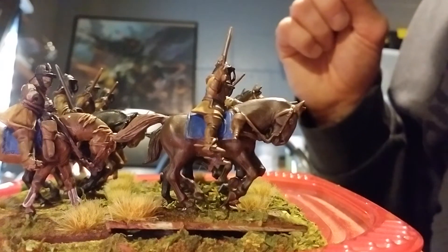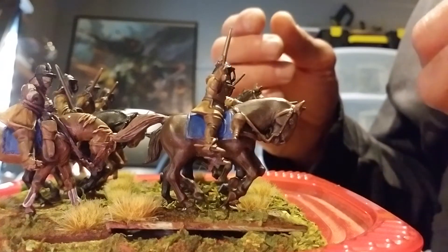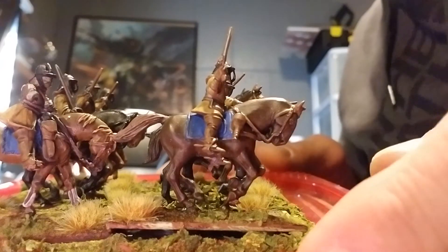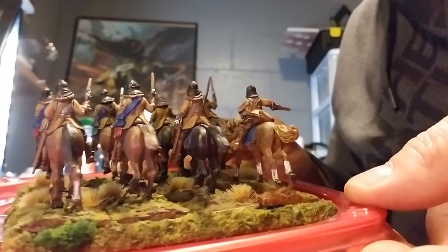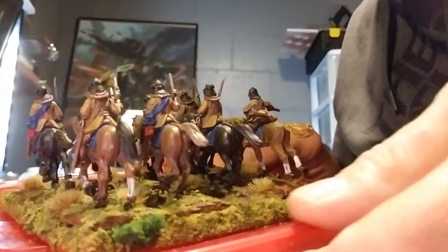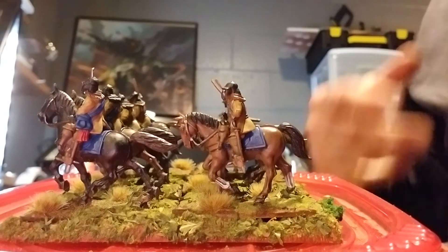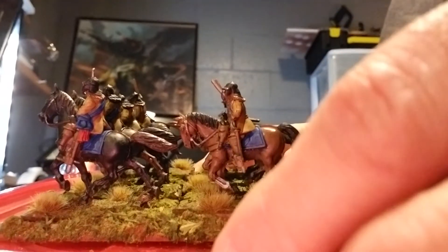One other thing I want to note: I've known this about me for a while — I do like the units dark. I really like a heavy wash on my models. You can tell on some of them they're a little bit darker than others, especially on some of the white socks — it's very pronounced there from the wash. I should probably clean that up a little bit. But when I'm doing a unit, I really like them to be dark, dirty, grungy. If you've ever been in the military and been out in the field, it doesn't take long to start looking pretty ratty.